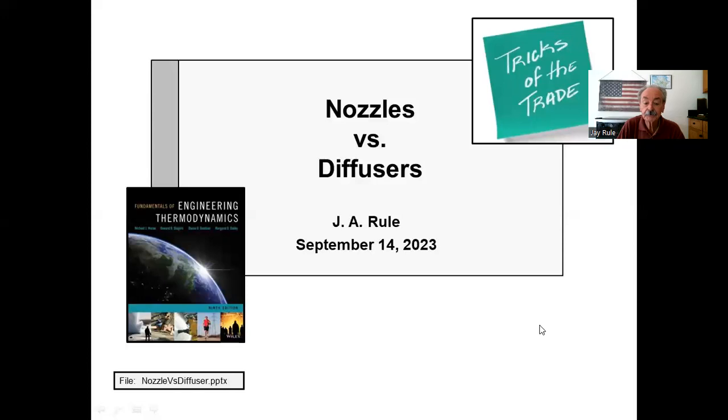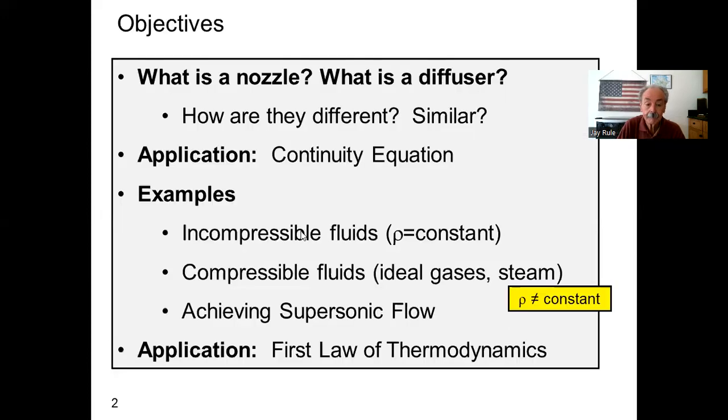And so what I want to do in this video is to illustrate what those two are, how they are similar, and how they are different. So here goes. Nozzles versus diffusers. Here's what we want to accomplish: define what a nozzle is. What does it look like? What is a diffuser? What does it look like? And how are these different and how are they similar?